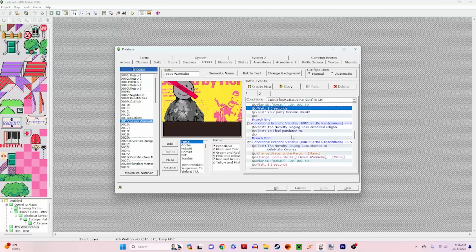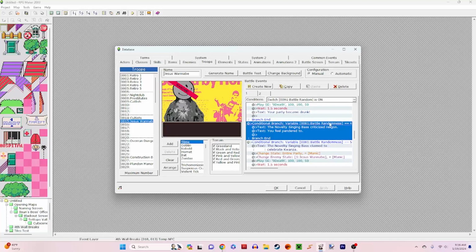I mean, it's not super complicated. It's basically Space Funeral, right? If you've played Space Funeral, you'll know that within Space Funeral, there is a command called Mystery. And if you select Mystery, a bunch of different things can happen, depending on what RNG you get. This is basically that, right? So your party becomes drunk from drinking the wine of Christ or whatever. I don't know why.